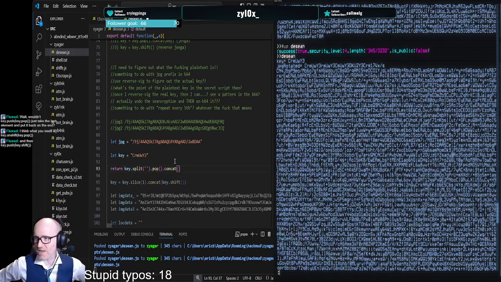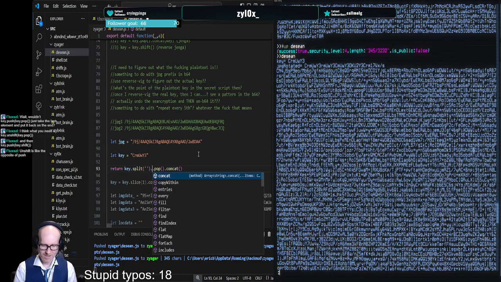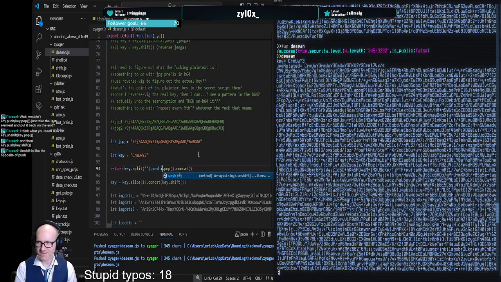Is unshift a thing? Instead of taking off the front, you put on the front? Really? Unshift is the opposite of push. Well, it's the opposite of shift. Instead of taking off the front, you put onto the front. Unshift. So you would unshift.